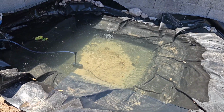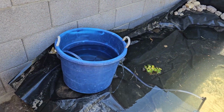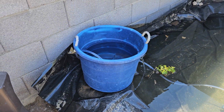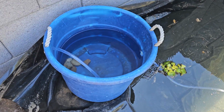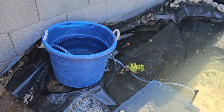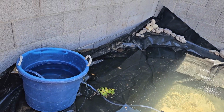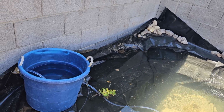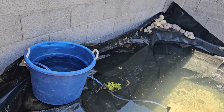And then the other pump I have there is kind of a makeshift model of how I want to do my bog filter. So you have the intake tube that goes into the bottom of the filter, and the idea is that this is going to be filled with filter media. I think I'm going to use either hydro balls, pea gravel, or lava stone, just anything that will create more surface area for beneficial bacteria to grow.